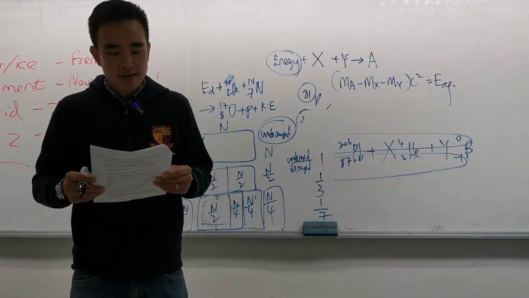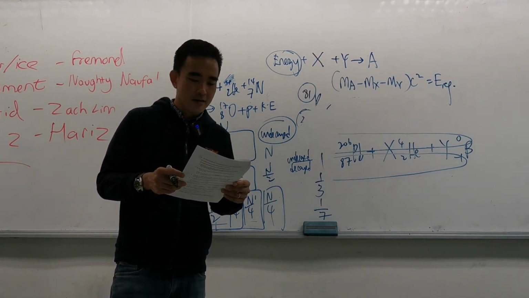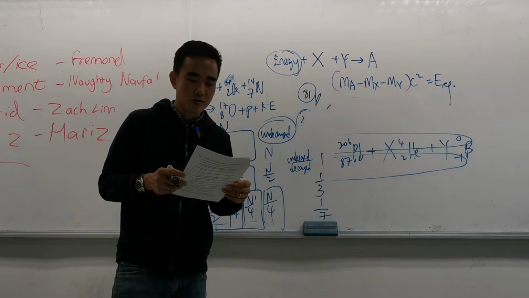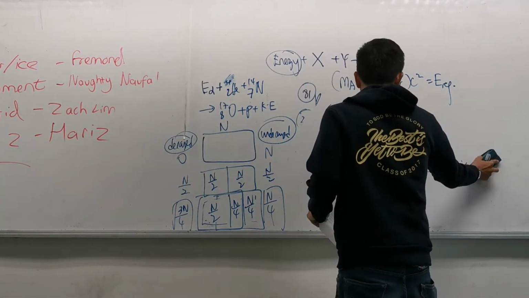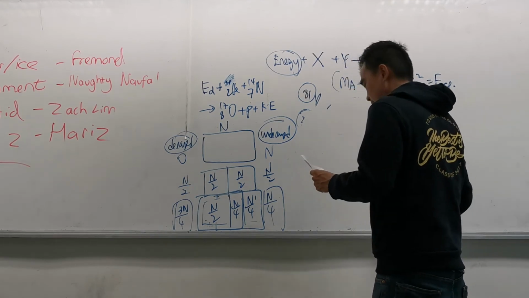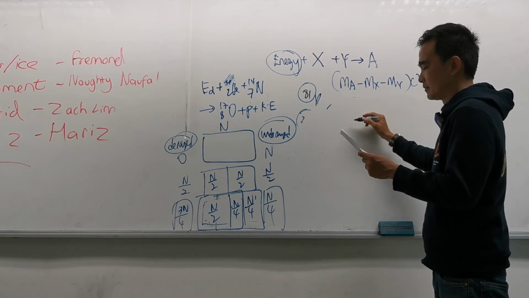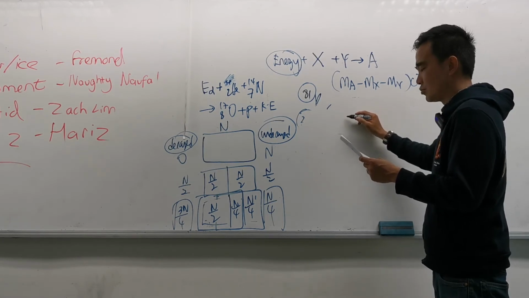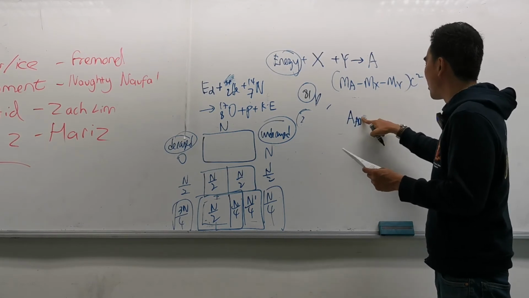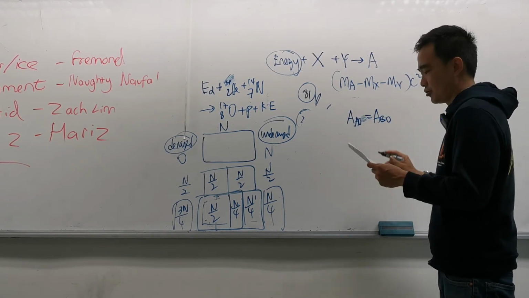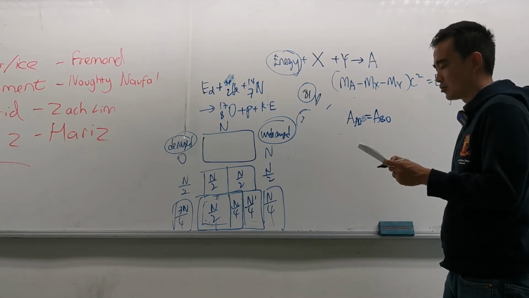Now, number 8. Two radioactive sources A and B have the same disintegration rate at the beginning. A has a half-life of 1 hour, B has a half-life of 2 hours. What's the ratio after 2 hours? Now, this is a very interesting question. They have the same activity, so the activity of A original equals the activity of B original. The half-life of A is 1 hour and for B is 2 hours.